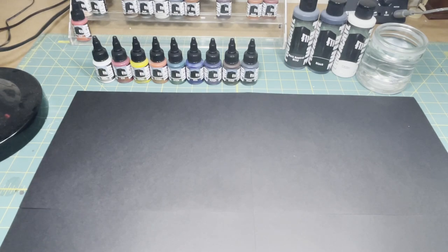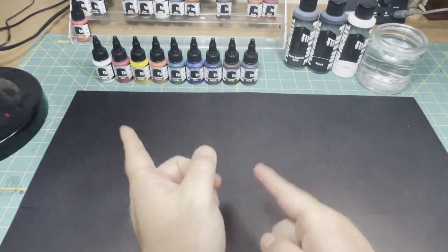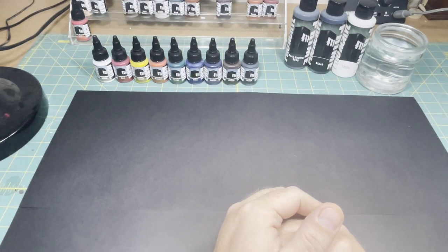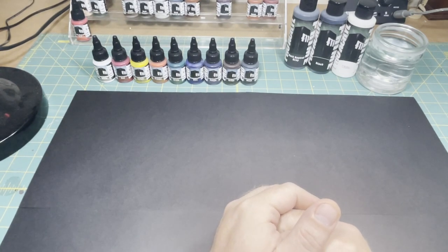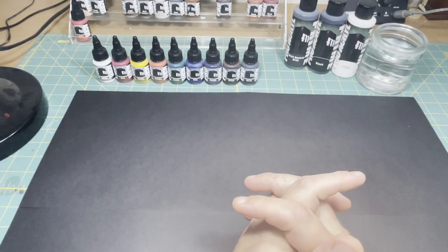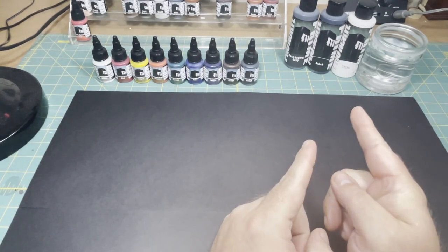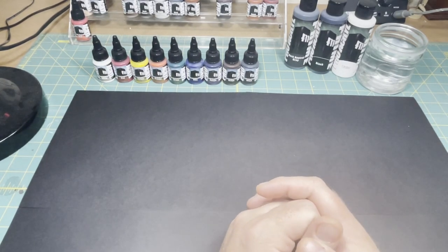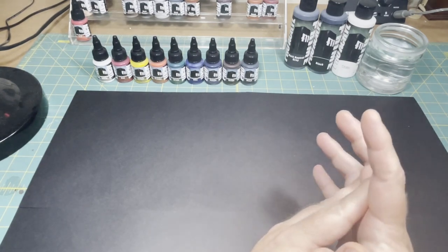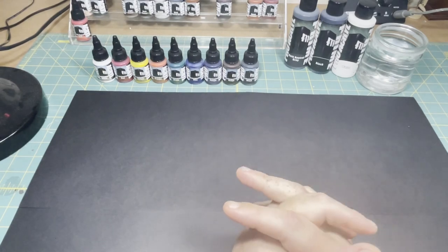Today we're going to be looking at some more Monument Pro Acryl products, their transparent line. So we'll dig into those. We'll do some spraying of them so they look over white, solid white, and then we'll use a couple of the figures from the primer video that I did to see how they go over top of some actual molded plastic or whatever it's made out of.